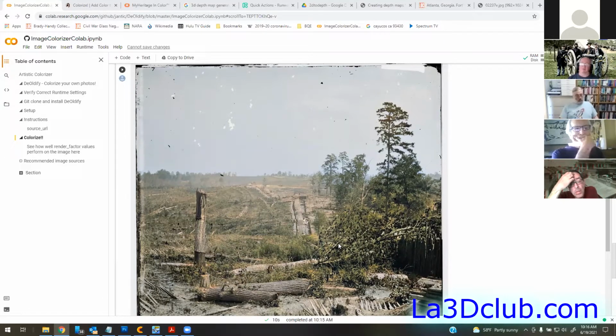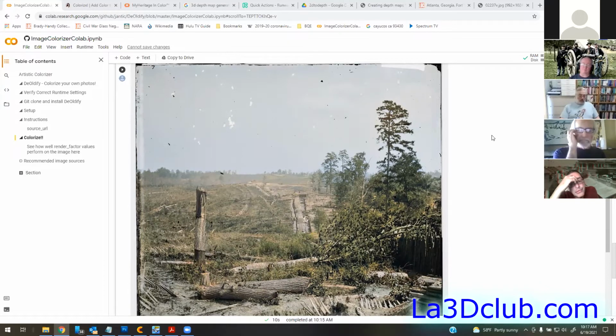Here are some of the limits that I have with this, though. You do not have the ability to do large images. It is limited to about 3,000 by 3,000 pixels. If you have something that's larger, and certainly, for example, a lot of the ones on the Library of Congress are 6,000 or 7,000 by 6,000 or 7,000, so they're about 4 times the size of what this one is, and it will not do those that large. You have to scale them down and then scale them back.